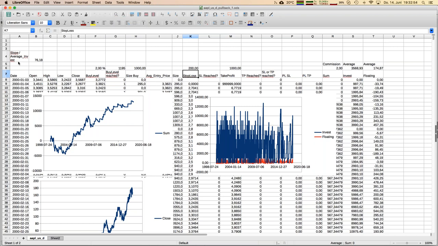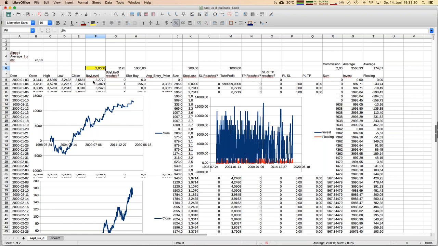So let me guide you a little bit through that Excel sheet. You can have it, I send it whenever you like, so that you know a little bit about how the logic is working here. So, of course, we have the historical price data, in this case for Apple. And then it's straightforward. We have such a buy level, and you find that 2%, and you can change that number. I marked it already in yellow, that we might change that number for buy levels.